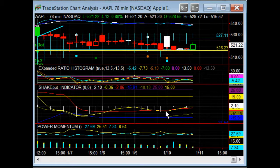I would have liked to have seen the yellow stay below the red for a little bit longer, because you normally don't worry about turnaround or any kind of fading into the setup when you have the red above the yellow until it eventually does the crossover, like right here. So it was underneath, boom, came up, but once it got above it, then it's like, oh, now you have to worry about that potential roll back over.